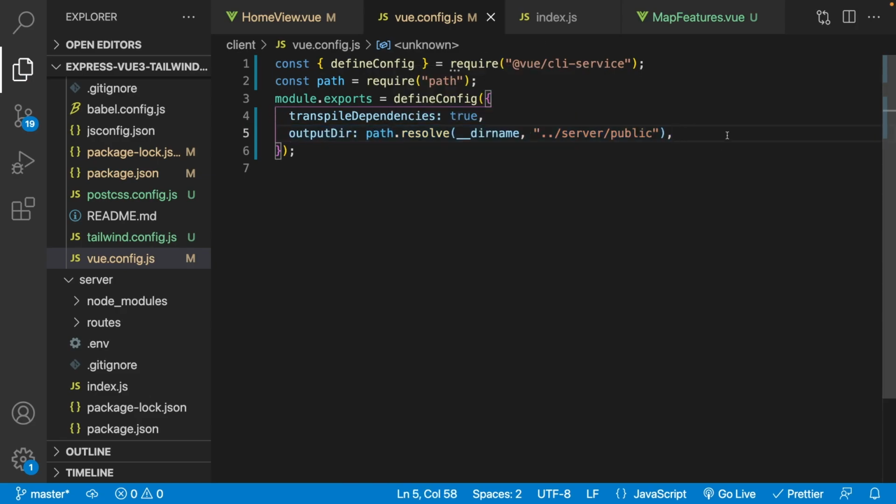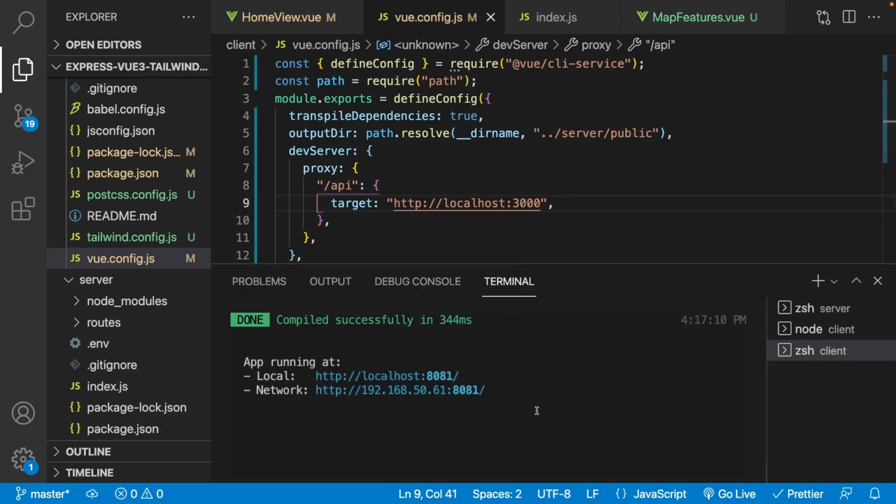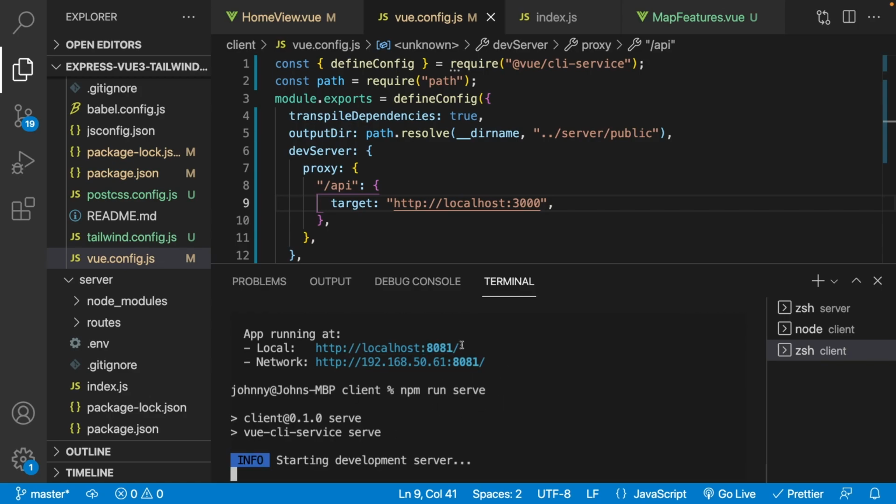All right, so anyways, getting back to our proxy on our dev server, I'll copy and paste this in to save some time. So what we need to specify here is an object called devServer, and then within here we have another object called proxy. And then what we want to do is we're targeting anything that has /api, and we're going to set a target here to our localhost port 3000, which is where we have our server running on our local environment. So if we save this and then we open up our terminal here, we want to do a restart, so we'll say npm run serve again to restart our development server here.